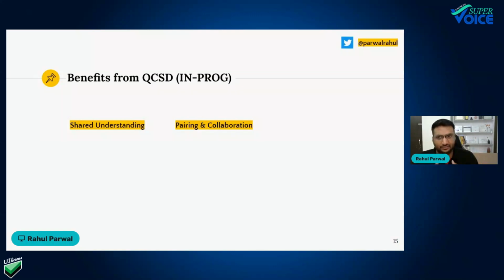I mean, you exchange skills, you even exchange ideas, and through pairing and collaboration, one great benefit that we get is that a lot of times I have got certain utilities, certain tools, or certain ideas from my developers on how I should do certain things. For example, how to write clean code, and what kind of tool I can use to make the job easy and to eventually focus and deliver a quality product.